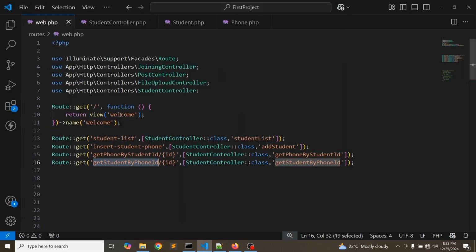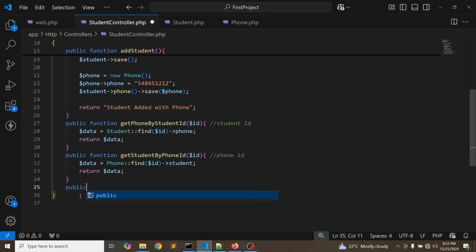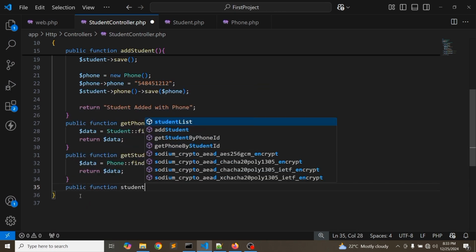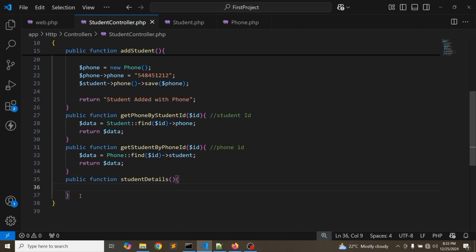Another interesting thing I want to see: we will not pass any ID. I want to get all the students with all the related phone data. So how are we going to do this? Simply write another public function, let's call it student details. We don't need to provide any ID, here we are just going to get all the data.